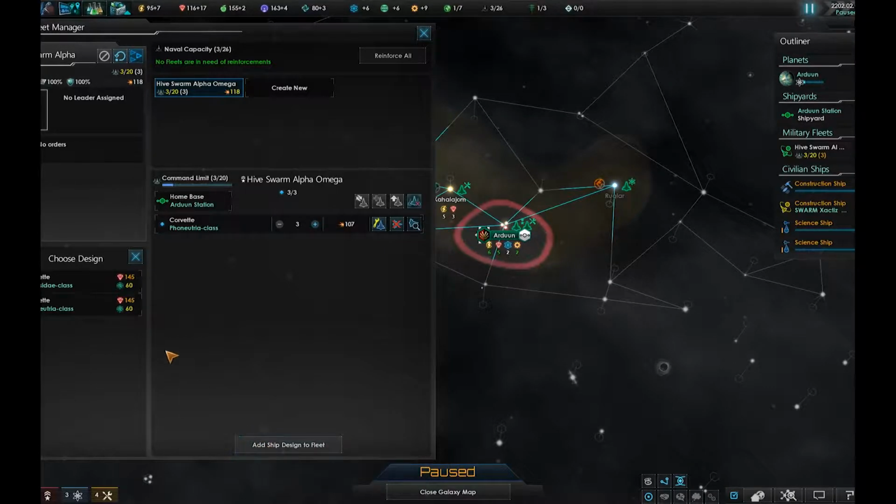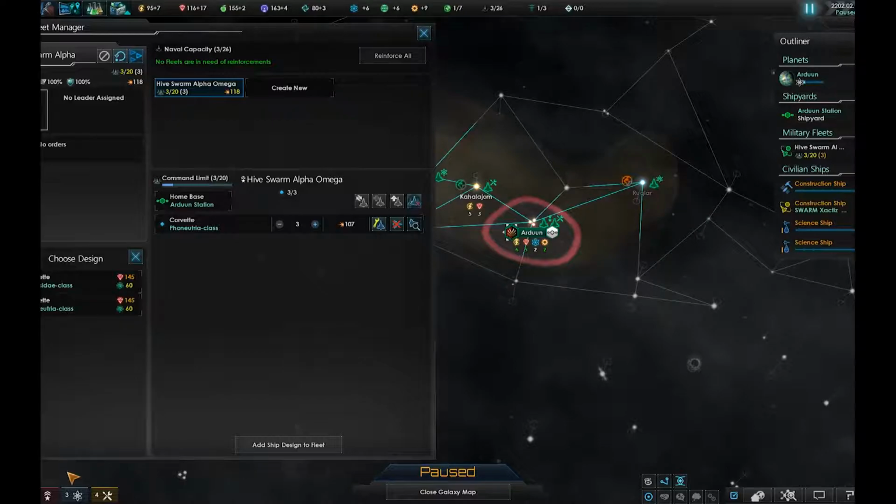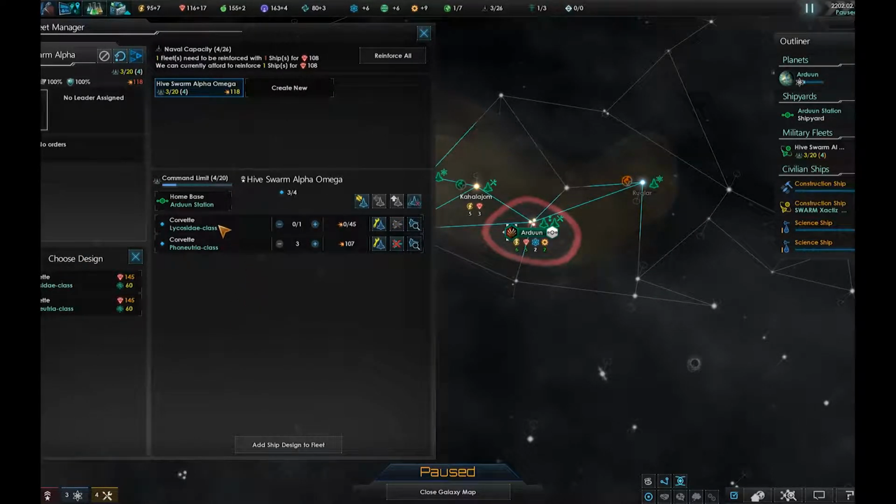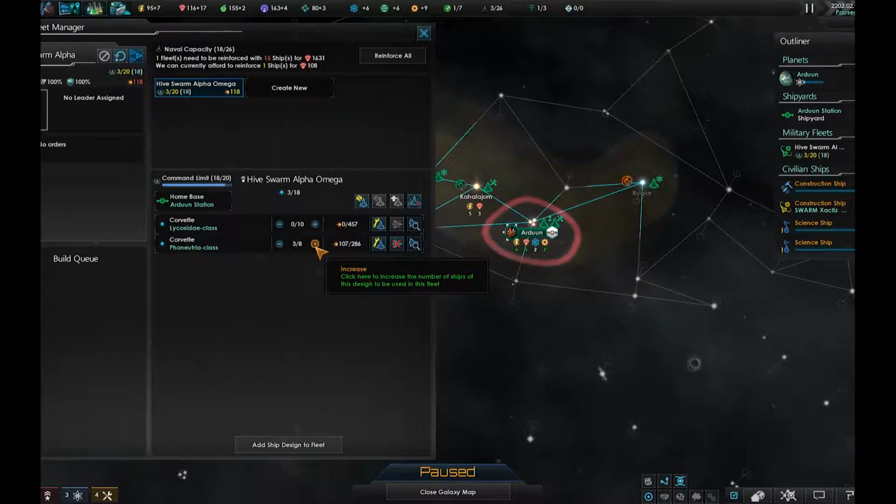The next thing I'm going to do: when you click add design to fleet, you see all of the designs that you've created over here on the left, and you just click on one to add it. You can actually click on it here and you see I've added 3 Lycosides, or I can go over here to the plus button. I'm going to put 10 of both of these on here. Alright, and see this lit up?